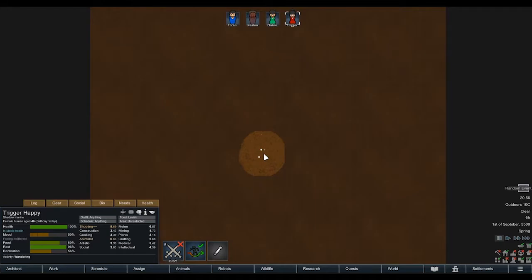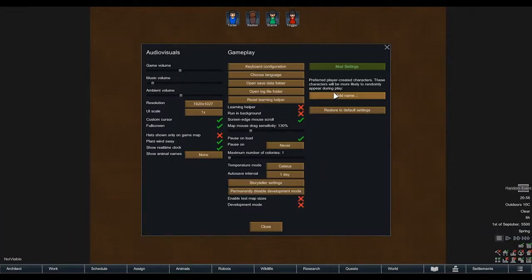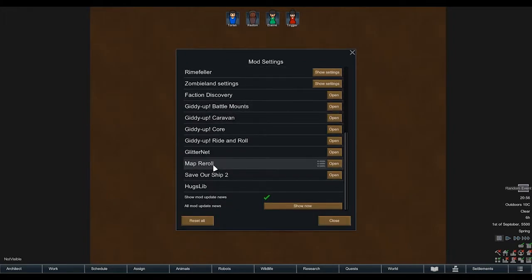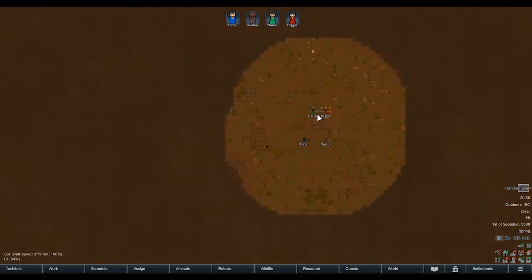Now, to be fair, I use the mod Map Reroll, which honestly, guys, I really recommend. If you go in here, let's say you don't like the area where you spawn, or you have something specific in mind, you can just generate a bunch of maps, select the one that fits more the way you want to play, and select it. And this is what I've done in this playthrough.